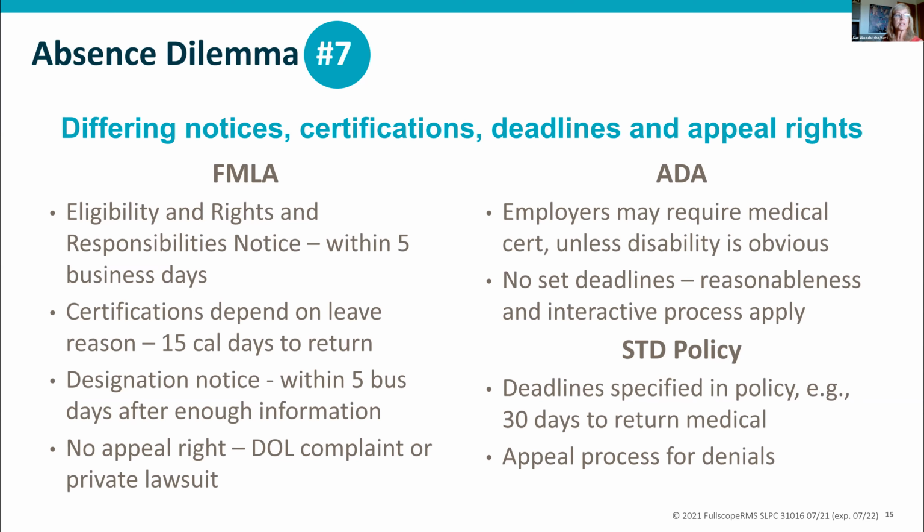If an employee feels that they have been denied FMLA unlawfully, they can either file a complaint with the Department of Labor, which is the US agency that handles the FMLA enforcement, or they can file a private lawsuit under the FMLA. Now, those are very different deadlines and requirements that may apply under, say, an STD policy.